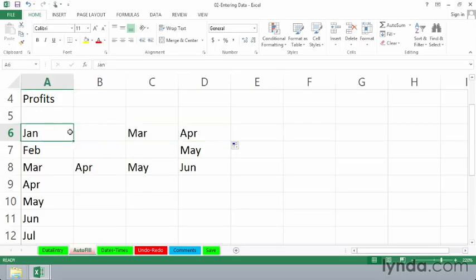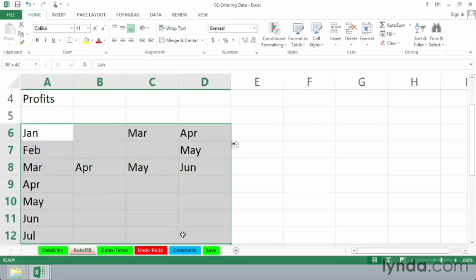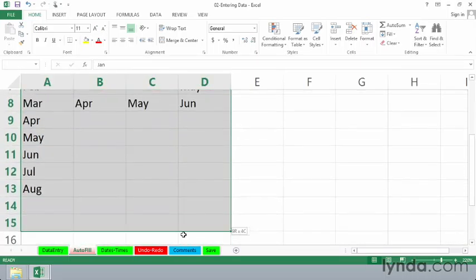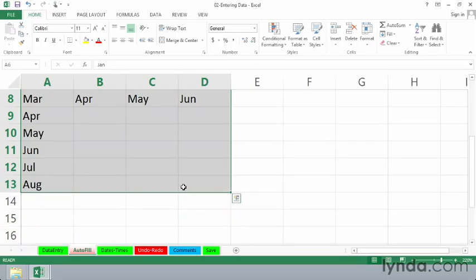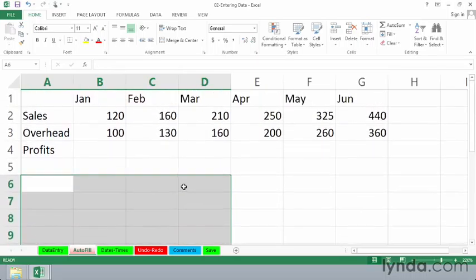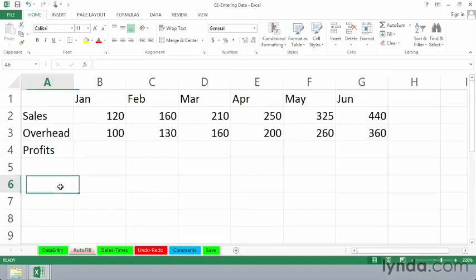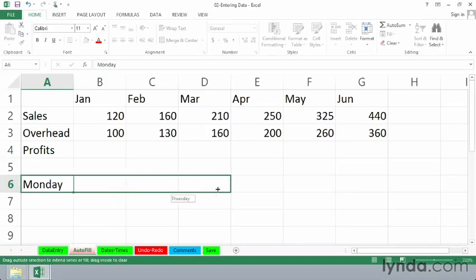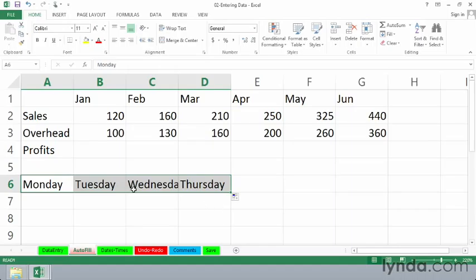And we no longer need these, so let's just get rid of them. So I'll highlight all these cells here by clicking and dragging, and then pressing the Delete key. Now, in different situations, not in this workbook, you might want to do the same kind of thing with days of the week. So just a quick reminder here. And again, you might start with Monday or Sunday, and spell it out or use full abbreviations as you wish, 3-letter abbreviations. We can drag from the corner downward or rightward as needed to get the other days of the week.